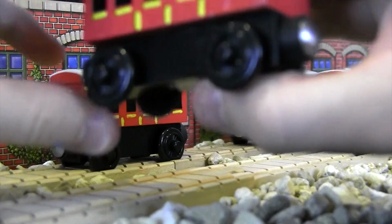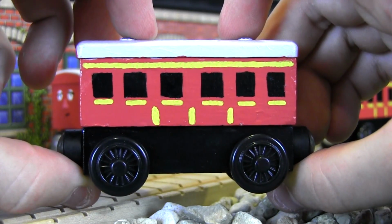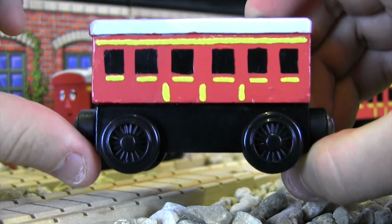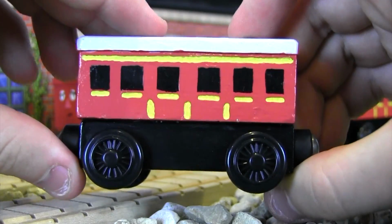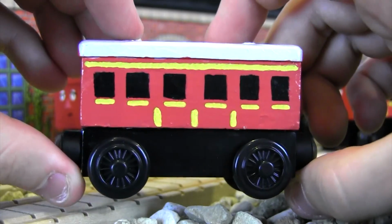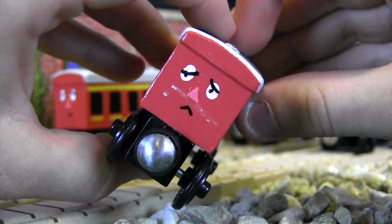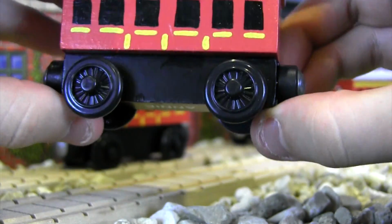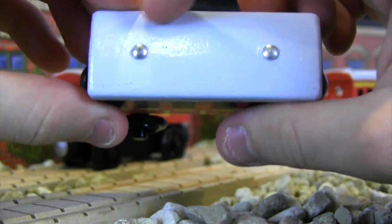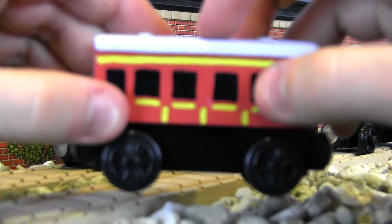So yes, we are back to the 6 windows on each side. Very, very interesting. I would love to hear Turtles and Thomas's reason for, wait, is that no, wait. Oh yeah, I'm thinking it's the shocked face one back there that has 7. Okay, I was getting confused there, but I would love to hear. Honestly, I just think he was working on the railroad all day long and was just doing his thing, and that's totally fine. It makes these coaches unique. For all the coaches, I don't believe Turtles and Thomas came along and painted the top. I don't think he did that.